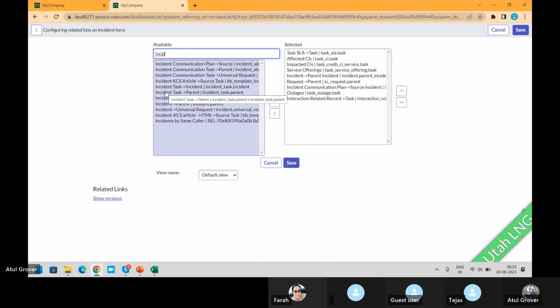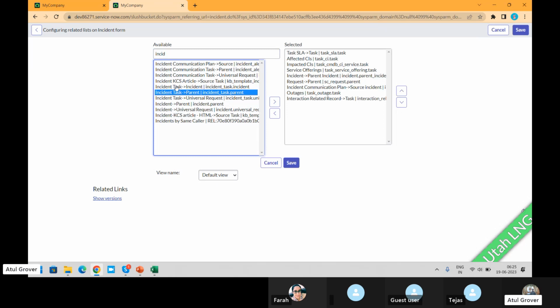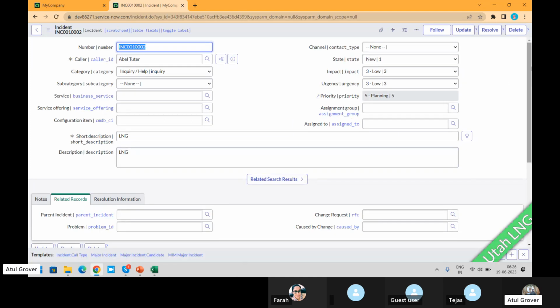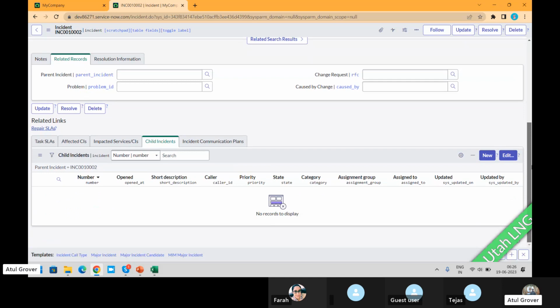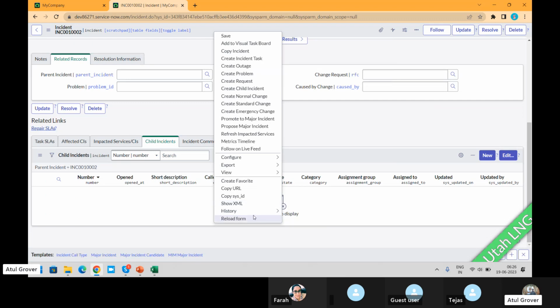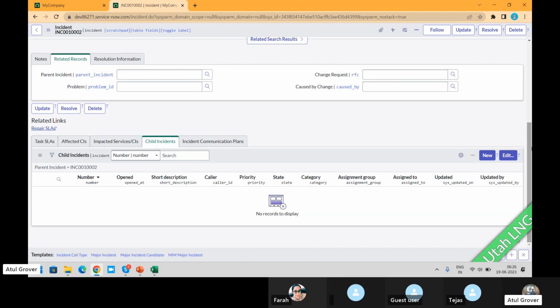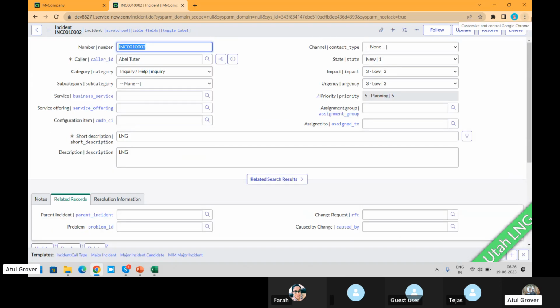Incident task, incident underscore task parent. Click on save. Why is it not showing? Come on.